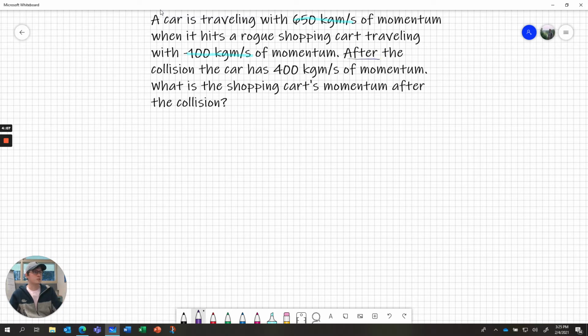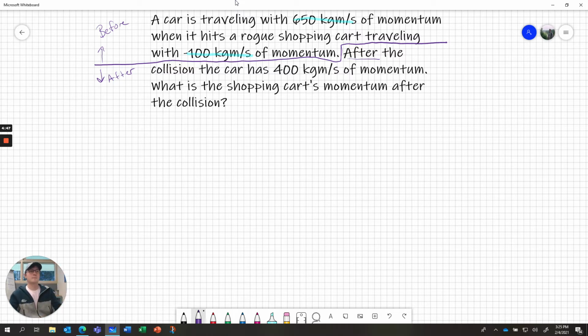When you see after the collision, that's a pretty good indication that you can break the question in half right there. Just make a line. Everything above that line is before the collision, and everything below the line is after. It's a helpful way if looking at a block of text is overwhelming and you don't know how to break it down. This is one way to at least cleave it in half so you're only looking at smaller chunks.